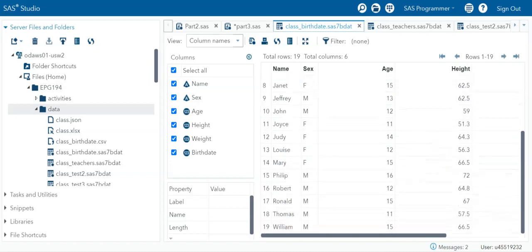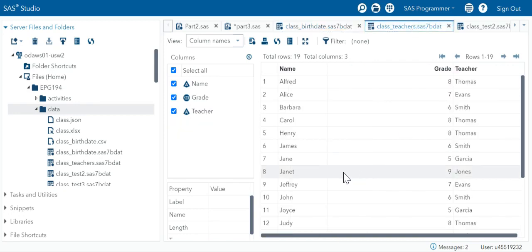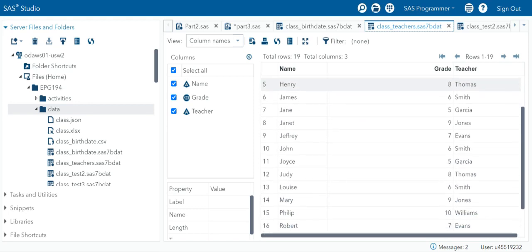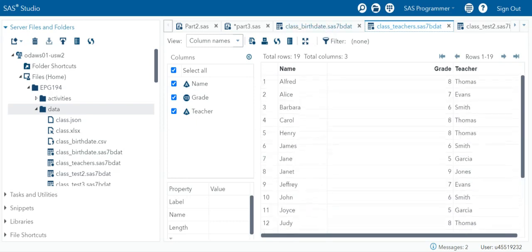It has a list of all the students, their sex, age, height, weight, and then birth date. And then class teachers has a name of all the students and their grade and their respective teachers. So the reason these 2 data sets will work for 1-to-1 merge is it has the same number of observations and the exact same students are listed in the same order.